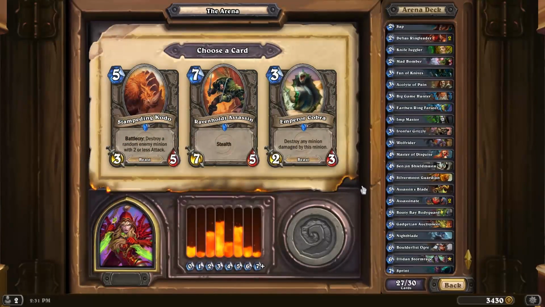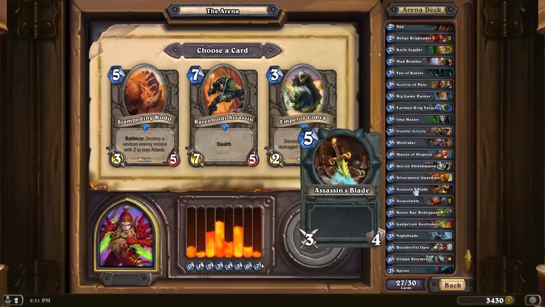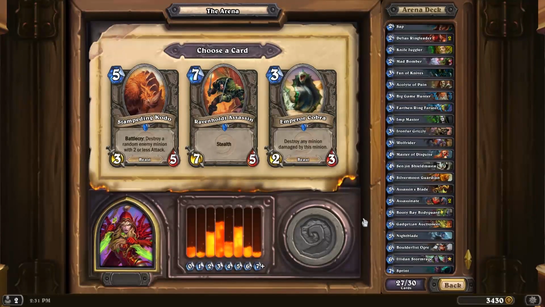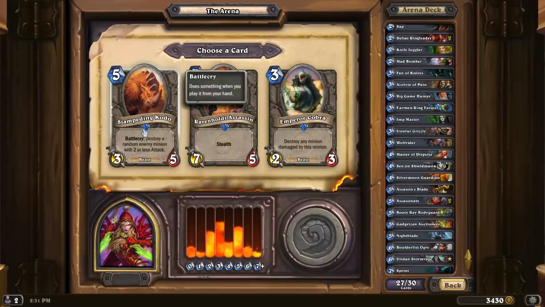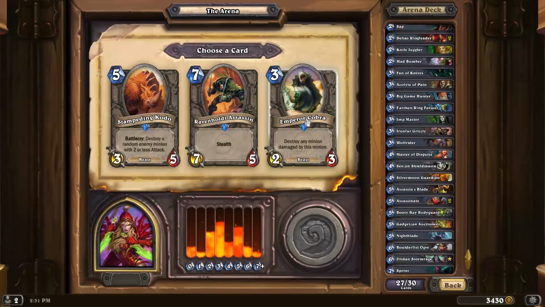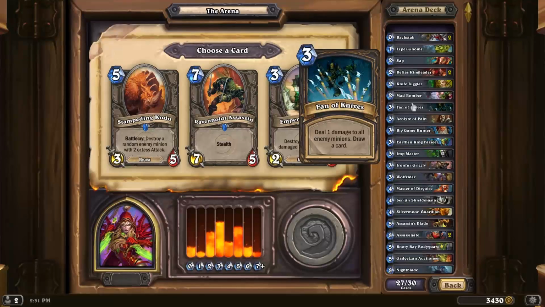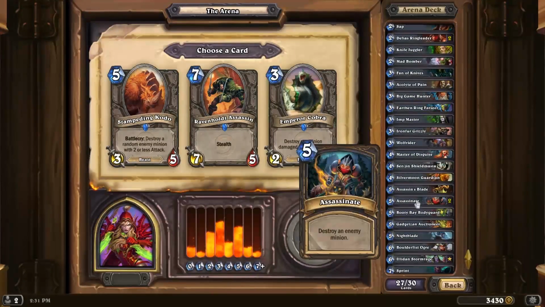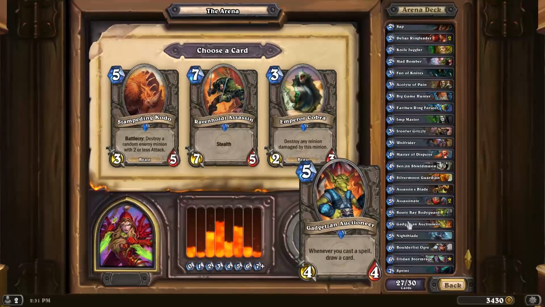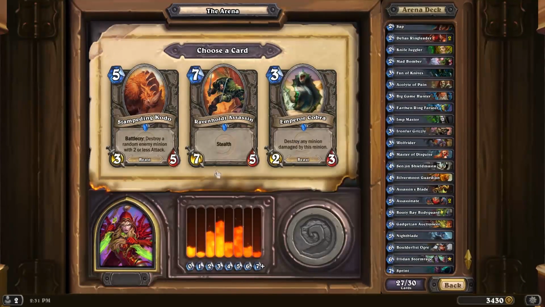Alright, rare pick here. I think Assassin is the weakest card in general of these. But it does have stealth, so it's good for finishing the opponent. Kodo is great. It's almost always 2 for 1 if you can play it at the right time. Cobra, always pretty much a 1 for 1. Let's see. I think I go Kodo here.